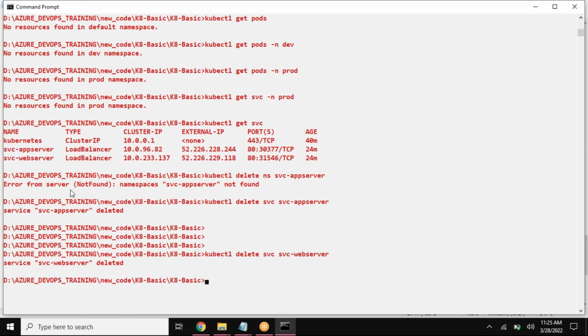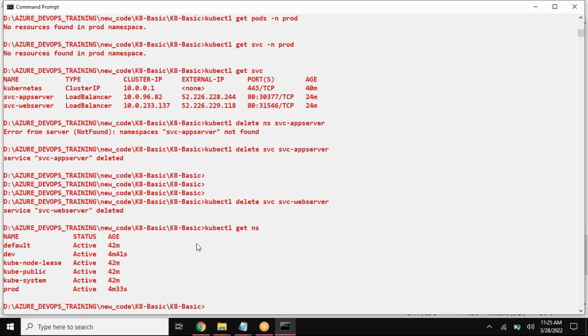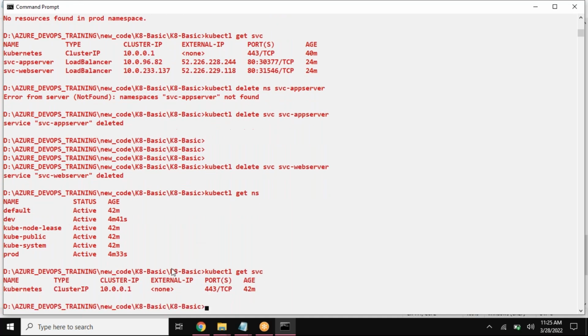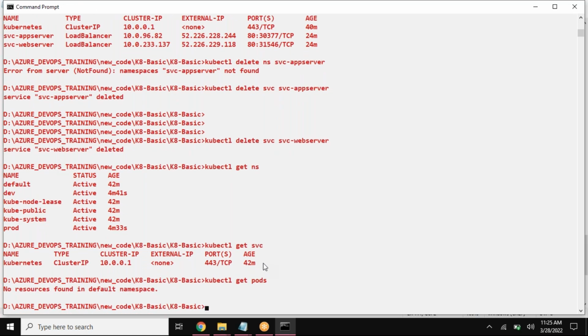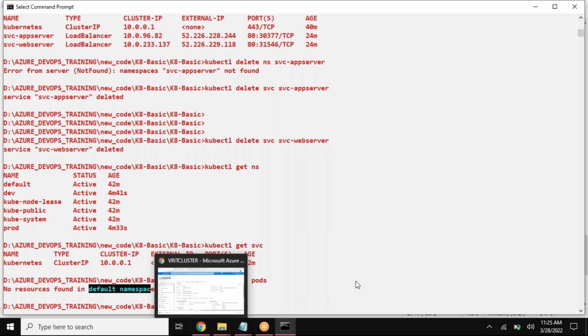Now if you go and check, kubectl get ns. Sorry, I'm going with ns every time. svc. So I can see the things in here. I only see the internal default ones. I don't see any manually created services, pods or svc in here. So whenever you're not mentioning any namespace, it will show your default things in here. So now what I want to do?